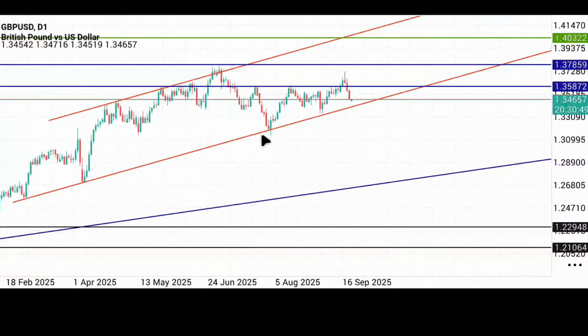After we got the completion of the symmetry, we saw price make this equal high with this very previous one, and then we got a higher low, then now we've got a higher high, which is also telling us that we've got a resumption of bullish move from this very point.